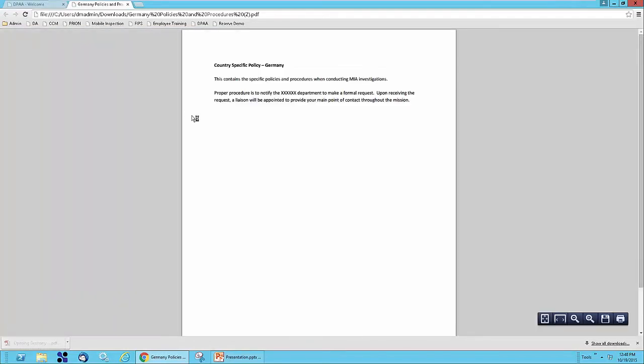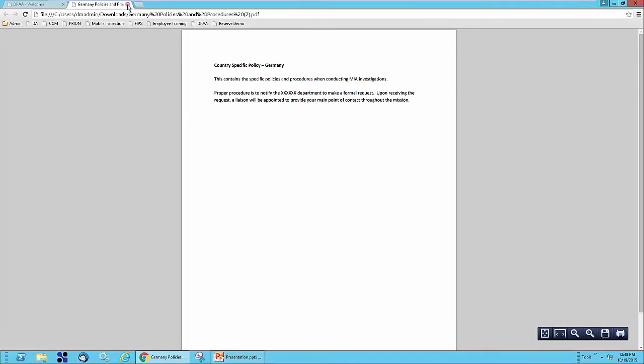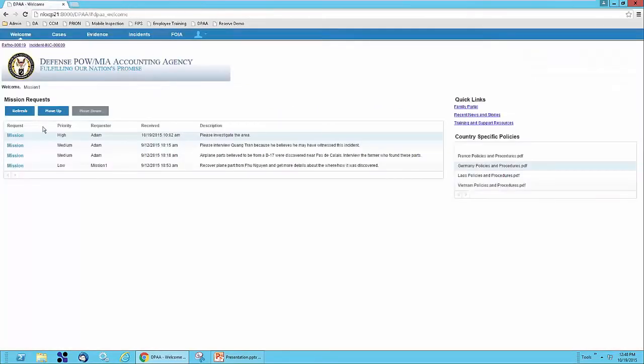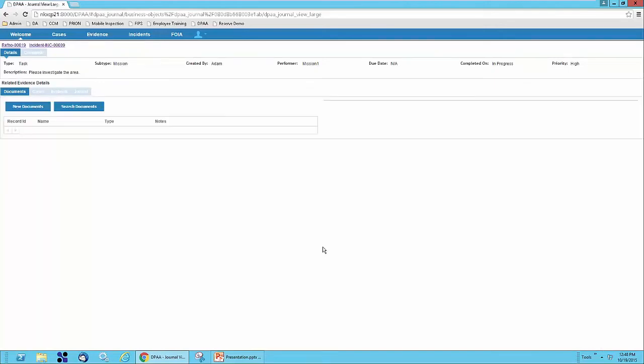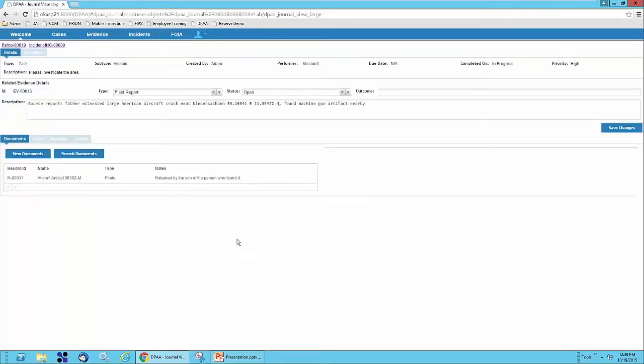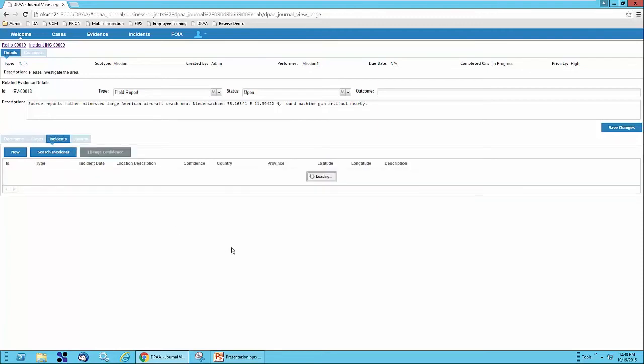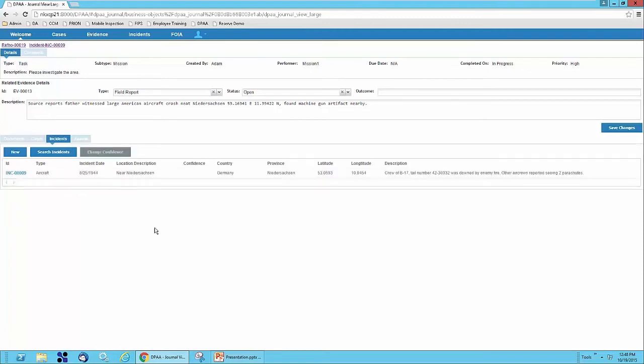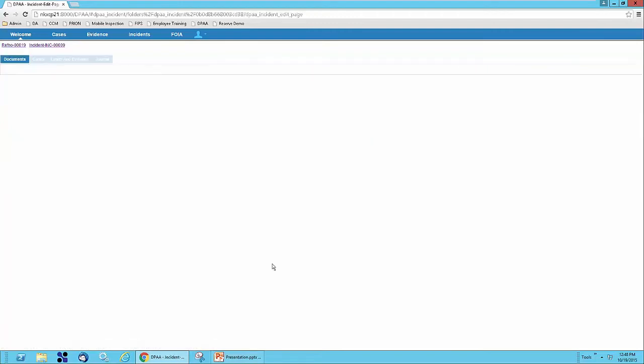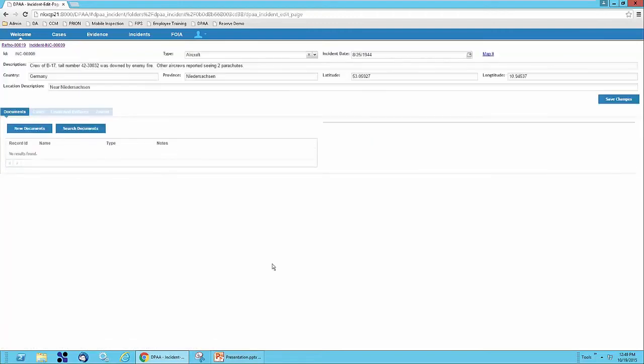And again, this could be a library of any type of information that would be reference type material. So this applies to Germany and what you have to do while you're there. And then I'll drill into it and start doing some of the work on it. So the first thing is that the original aircraft artifact is still attached to this, still related to it. We have this related to the various cases, which we did in the last use case, and then we have it related to certain air incidents based on location and that type of thing. So I'll just go ahead and drill into this particular instance as I'm doing a little bit of research.